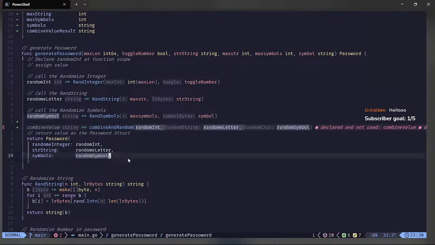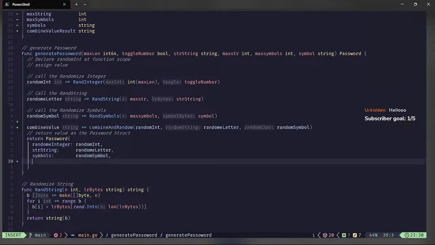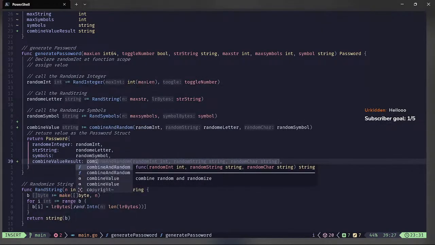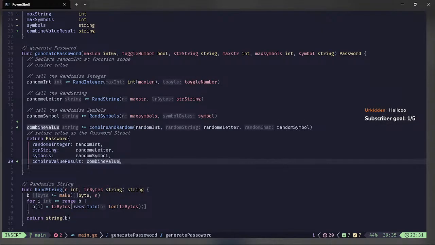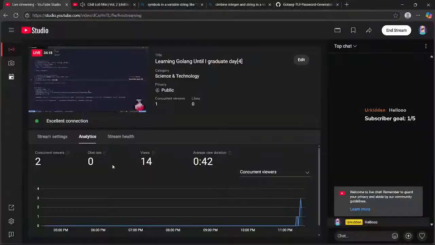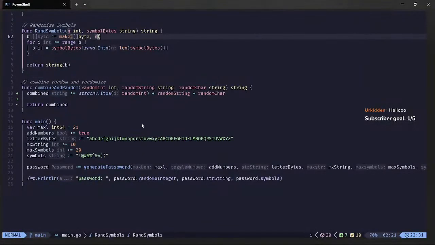Now we can return the value of the combine result to the combine value. I think that's the thing that I'm going to do with it.